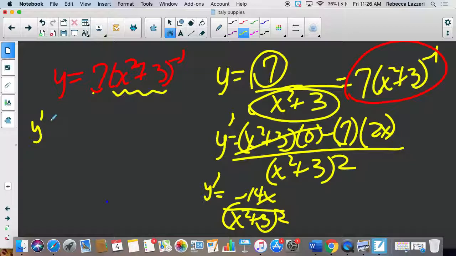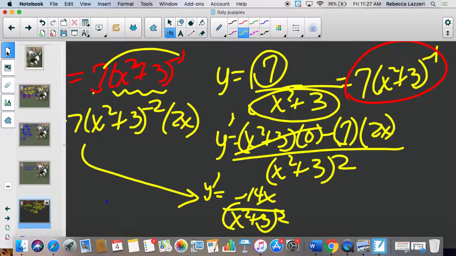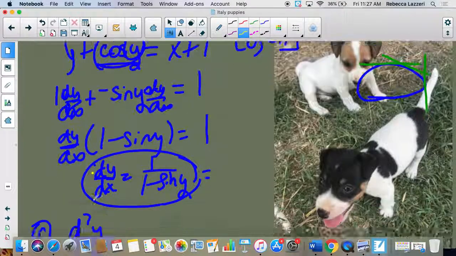So now y prime, this is just a coefficient, -7 times x squared plus 3 to the -2. Am I through with this derivative? No. That's something to the -1 power, -1 times blah to the -2. Now I've got to go back in and take the derivative of the inside, which is 2x. And don't you get the same answer really fast? Because that negative exponent just dropped to the bottom.